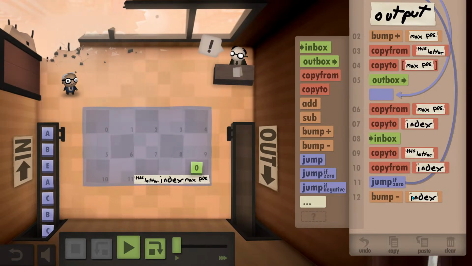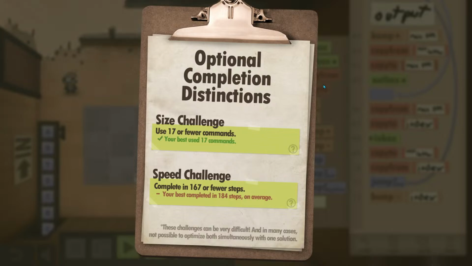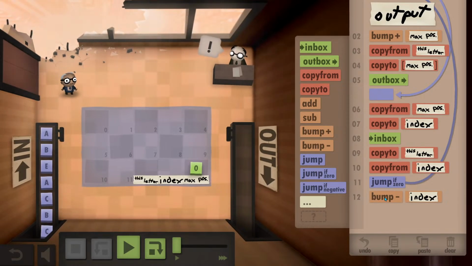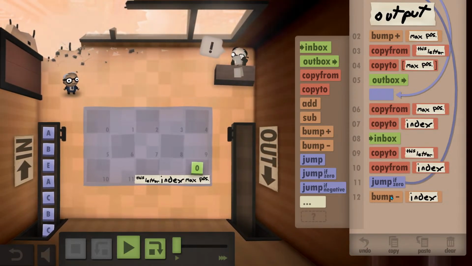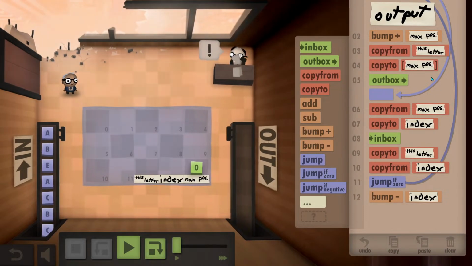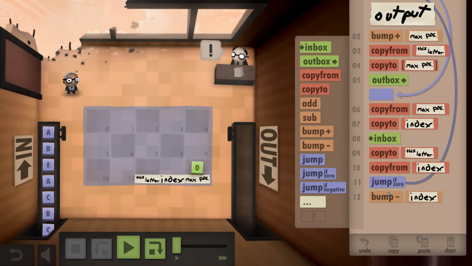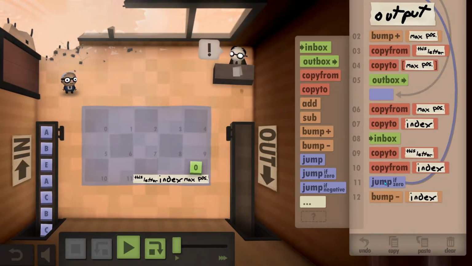I gotta do this in like 16 lines, don't I? 17. I'm getting close, and I haven't compared the letters yet.